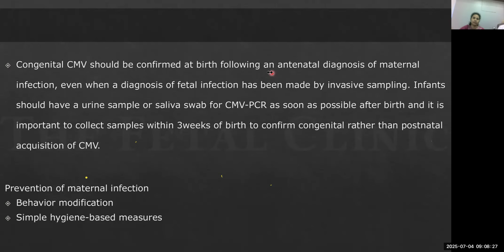Usually fetus presents ultrasound features late. I know what I'm telling is contradictory to the traditional opinion held, that is, first you have to get the maternal serology, then only you have to do the fetal. But over the years, what we have found is such things only. You'll be wasting time on maternal serology. When there is an indication in the ultrasound, test the fetus direct.